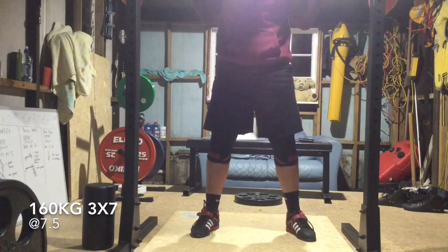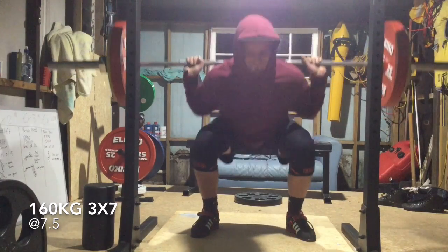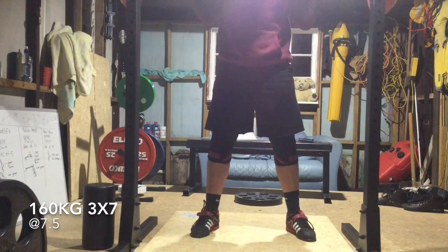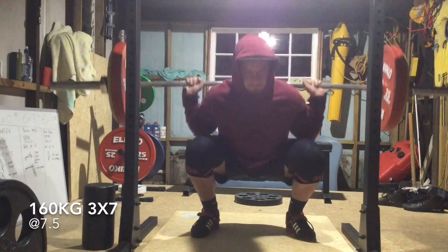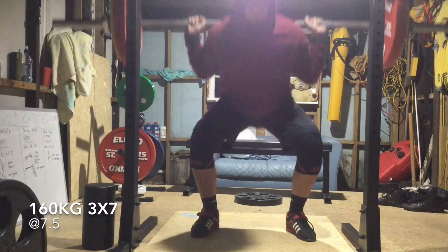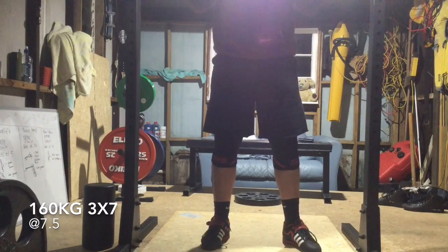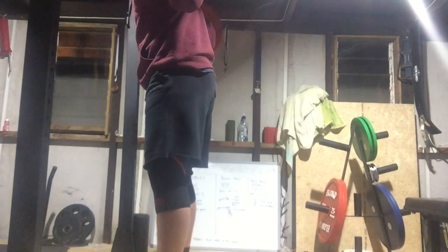Alright, so this is probably a better angle for this sort of wider stance squat. As you see, it's not actually that wide. It's just what feels a little bit more natural to me. So this is after 2 days off on the Monday. These 160s for 3 sets of 7 actually moved really well. I definitely felt like they moved better than the weeks before. So I guess it shows that there's not much difference between the 2 stances anyway. This just feels a little more natural.